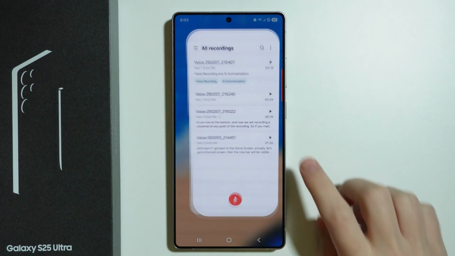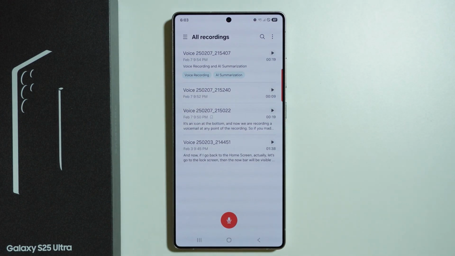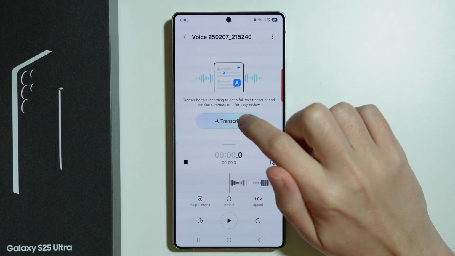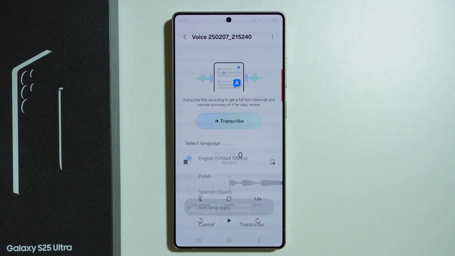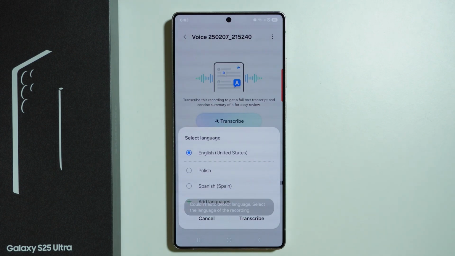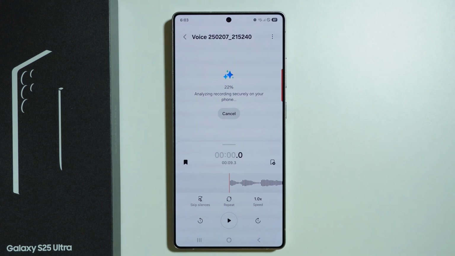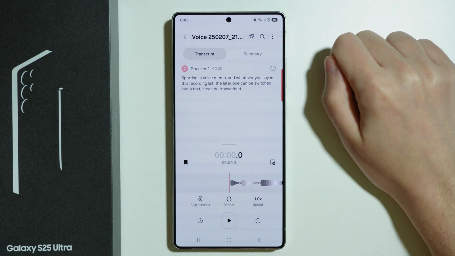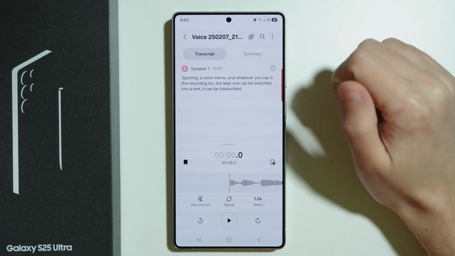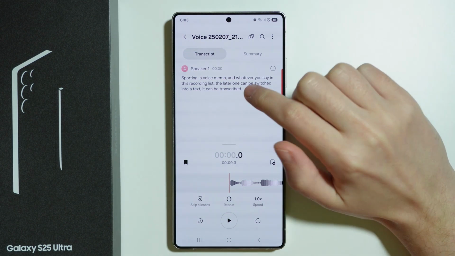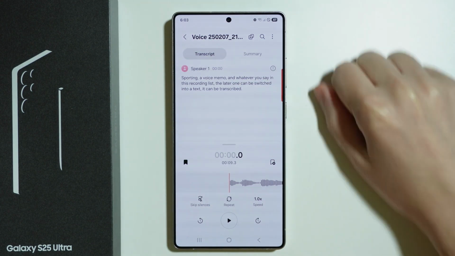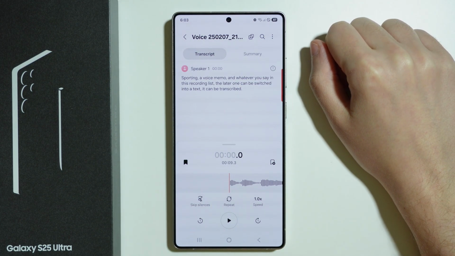If you go to the voice recorder and if you record a voice memo, then of course you can listen to it. But besides that, you can also use this transcribe option, which allows you to convert the speech into a text. Sometimes you might need to select your language, but then you can just correct it also if needed. And what is really cool about this feature is that it also detects speakers. So if there are multiple speakers, they can be separated over here, and you will find the whole dialogue that was made during the voice recording.